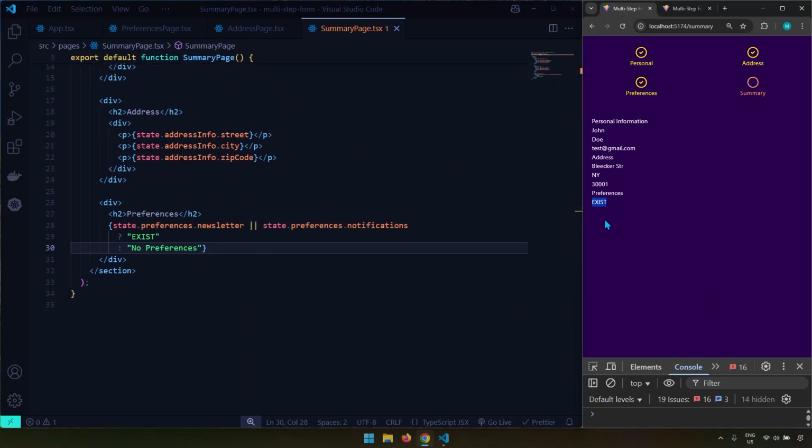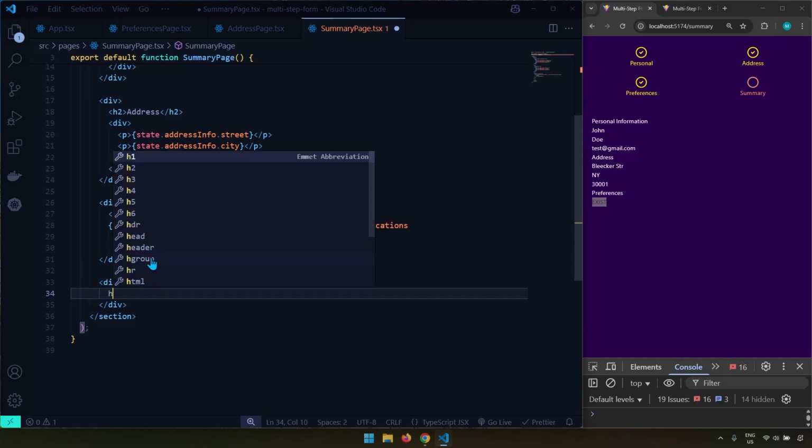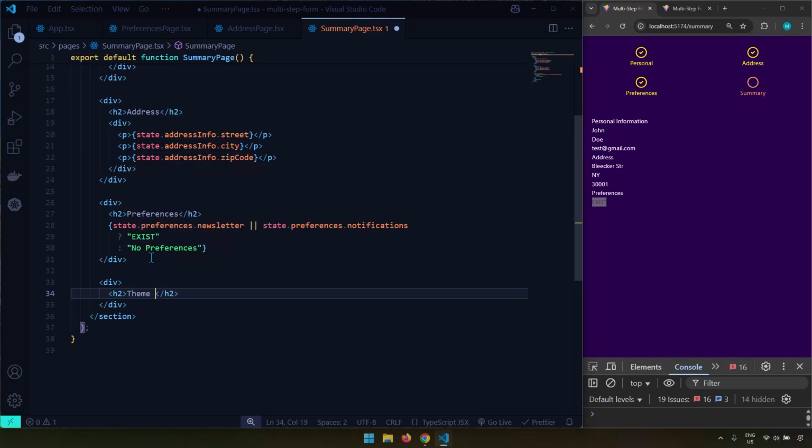But if I were to, where is our button? So let's create our button. I'm going to get out of this div. I'm going to create another div for our theme preference as well. And this is going to be an h2, theme preference. And within here, I am going to pass in whatever theme preference the user has selected.